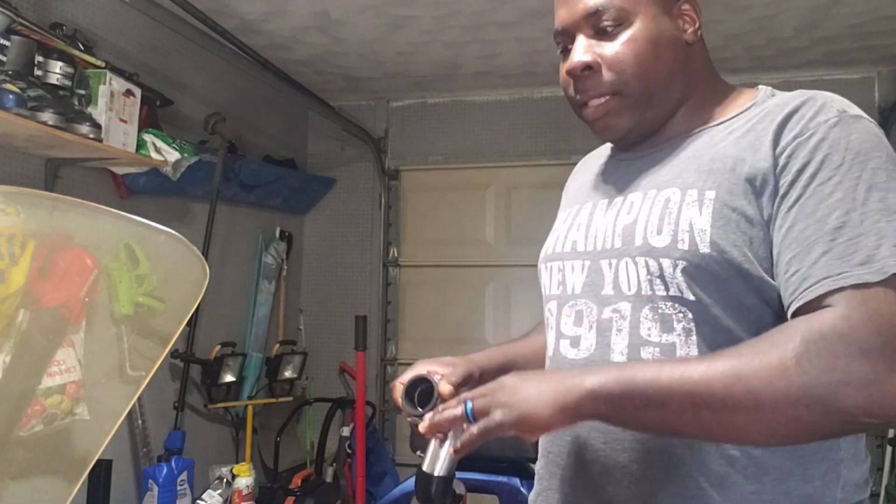This bike has a weird type of jet that goes in it. It's not like my original GY6 kind of jets. It's a smaller, itsy bitsy jet. So the problem I'm having is I can't up the main. I can up the pilot, which I already have at 45, and I may go to a 48 just to give it a little more zest. But we'll see what happens with that performance kit. But the main cannot go up anymore.